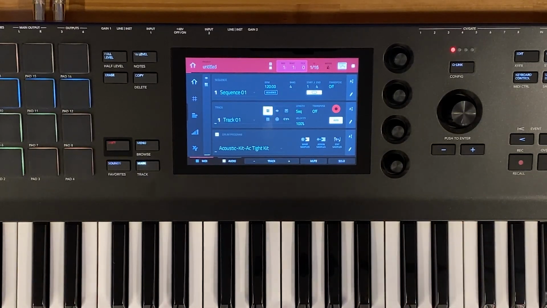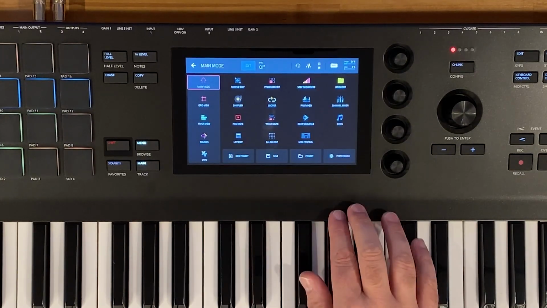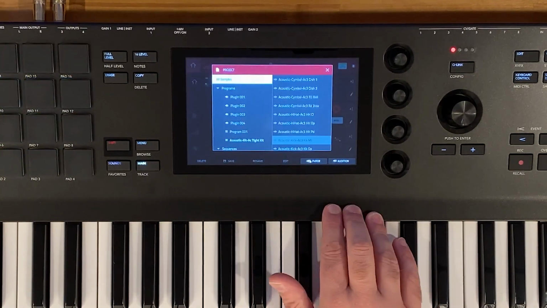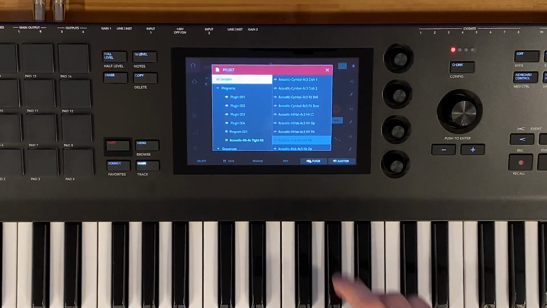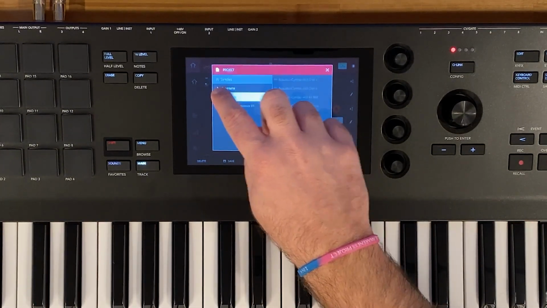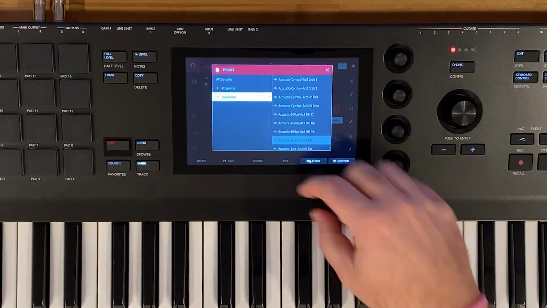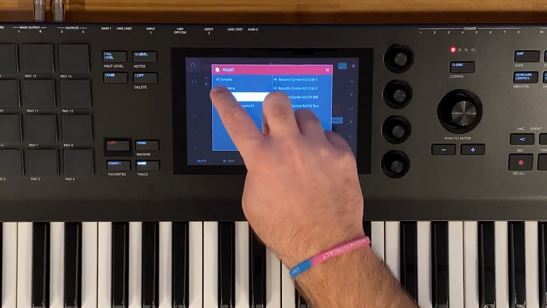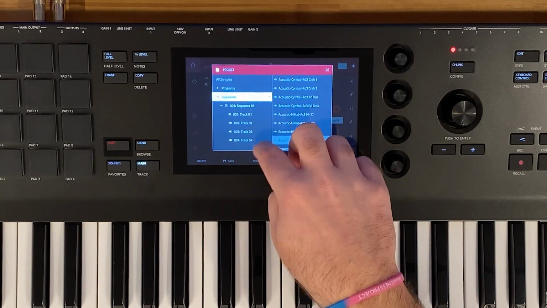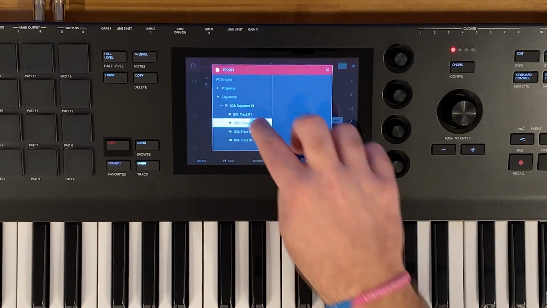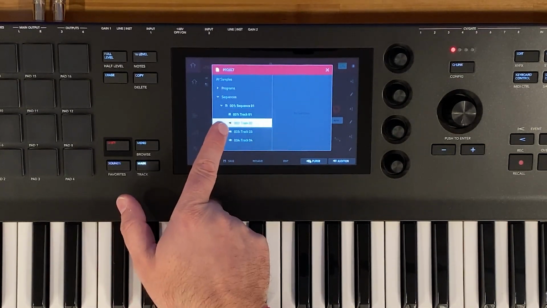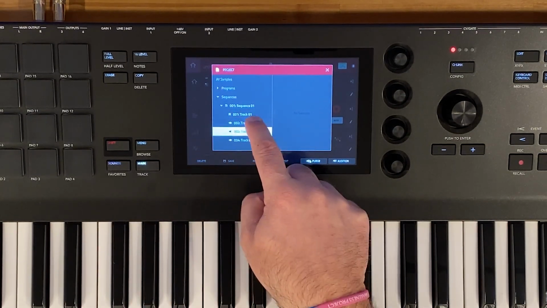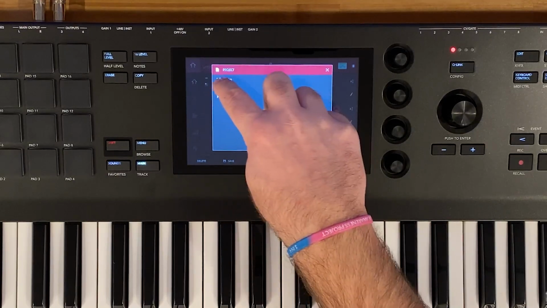Now, one thing we can do to kind of demonstrate how this all comes together is if we go up to our little home icon up here, and then we tap on this project button, this gives us a high level view of what's contained within our project. So if we collapse these, you'll see we have our project, that's our big container. We have our sequences down in here, and each sequence has tracks, right? Now, each of these tracks, you can see this is a drum track, plugin track. You can see the little icon there. Each of these tracks is referencing a program.